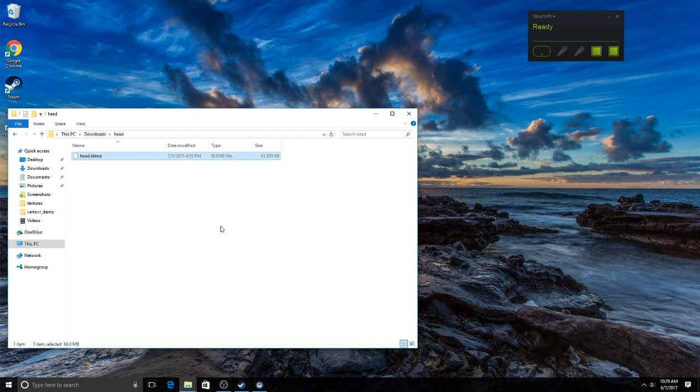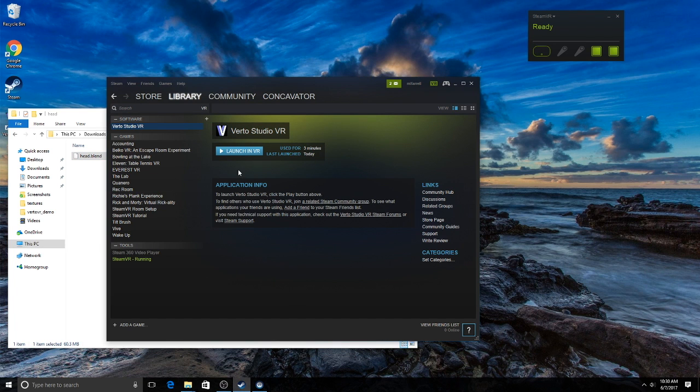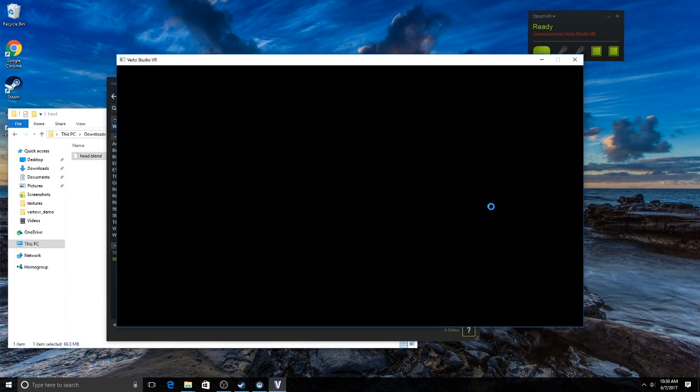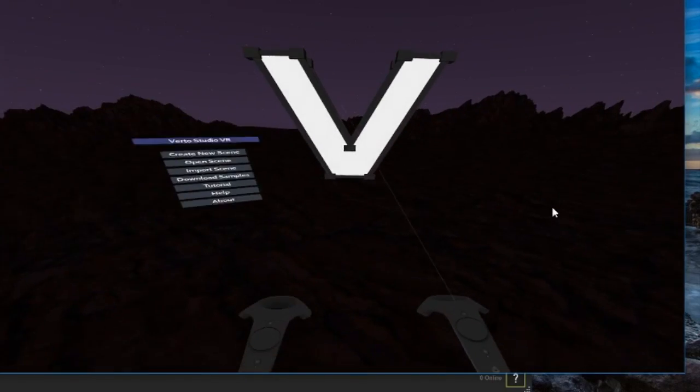So first things first, I'm going to go into VR and then I'm going to show you how to reduce the polycounts in VR to get the performance you might want so you can keep your polycounts under the millions. And then I'm going to show you how to do it in desktop mode on the same computer using the same program, just two different modes. So I'm going to launch Virto in VR first, and then I'm going to walk into my room and we're going to be good here.